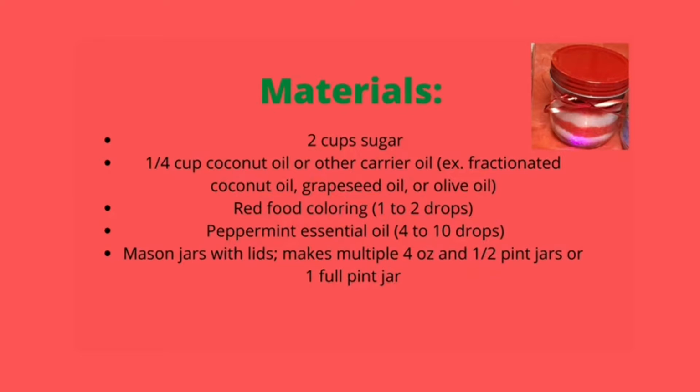If you want a candy cane stripe effect to your sugar scrub, like with the one pictured, you will need red food coloring. You will also need peppermint essential oil, which can be found in stores such as Target, Walmart, health food stores, vitamin supply shops, and craft stores. Lastly, you will need mason jars with lids. With this recipe, you can make several gifts using 4-ounce or half-pint jars. You can also use 1 full pint jar.